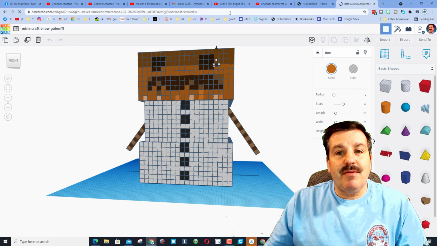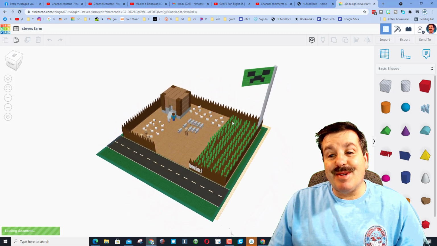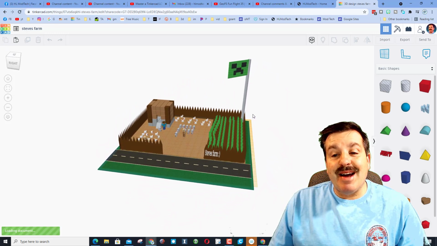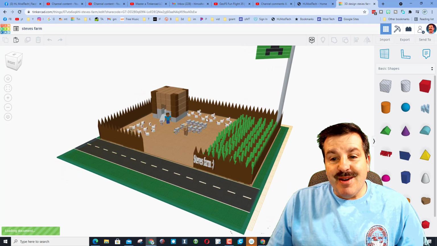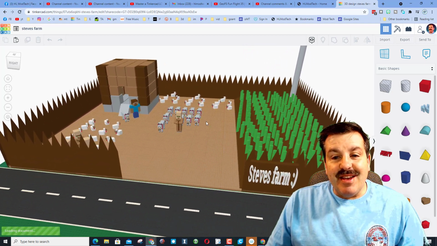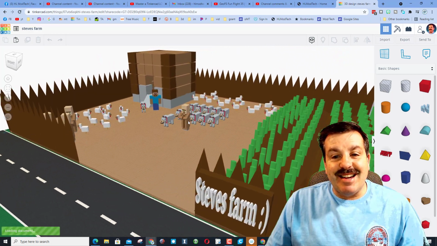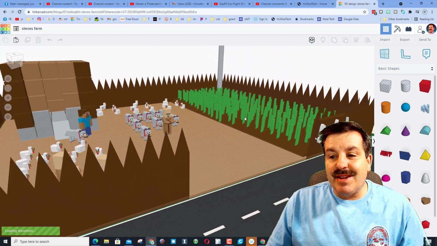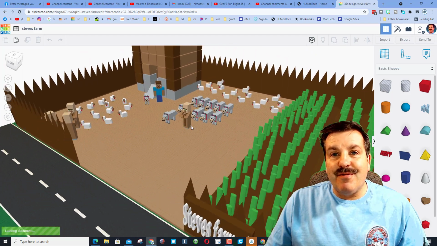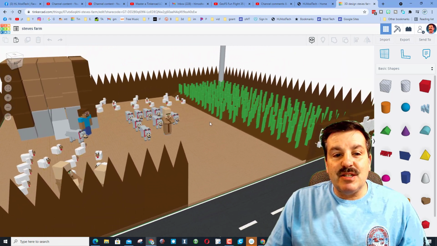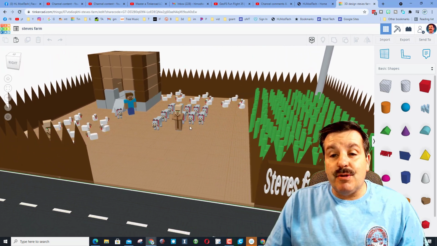I do have another epic design to show you. This is from Uriel. If we paste that link in, friends, this one is a large one. It takes a moment to load, but we have got Minecraft Steve's Farm by 8th grader Uriel. Oh my gosh, this is awesome. If you remember right, I showed you that he had the dog earlier. Now he's added the chickens, and he's got everybody else in his sweet farm. Friends, this is what I live for, seeing students take my lesson and just push them to awesome levels. Fantastic. Once again, thank you, Uriel, for sharing.